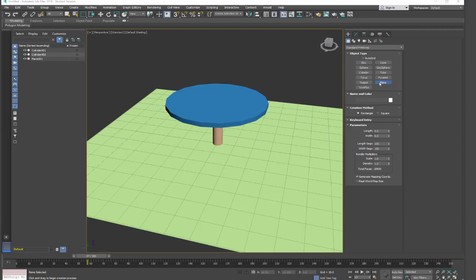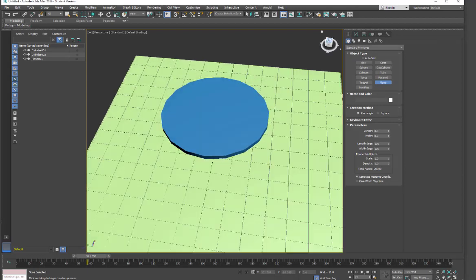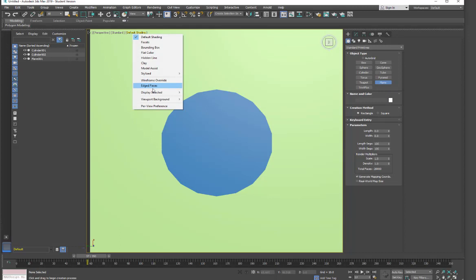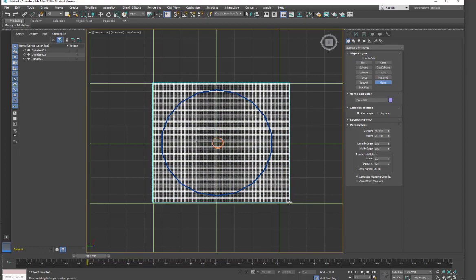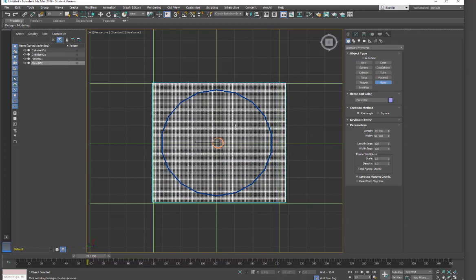I'm going to go and create a new plane. I want to have 100 segments by 100 segments. This is going to allow it to have enough geometry to drape properly over the tabletop. So I'm just going to go into my top view, change my view to a wireframe, and this way I can just draw it out and see how large I want to make it. I just want it slightly larger than the table. Right click to end that operation.